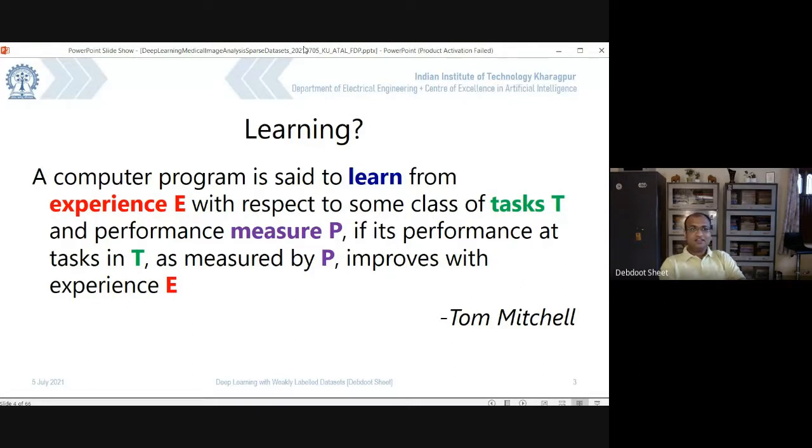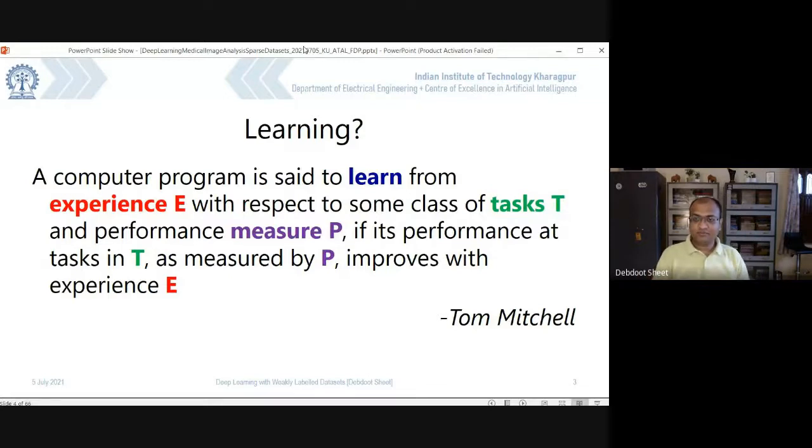Then you would say that the task is essentially understanding history and being able to respond to questions related to history. That is the task. The student is able to learn history properly. The other side of it is that in case you see that more and more exams a student is taking, the marks are going lower and lower. What it means is that E is increasing, but P is decreasing. So as the performance measure P keeps on decreasing while the experience E is increasing, the student is not learning anything with respect to a certain task.